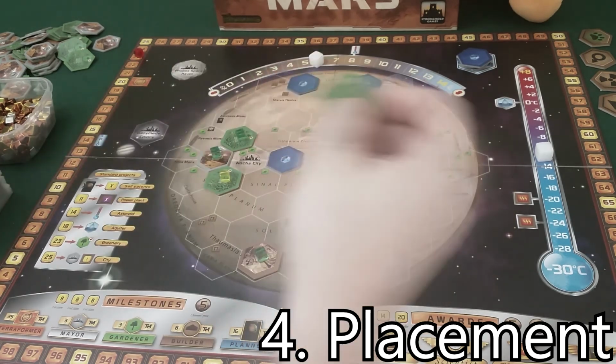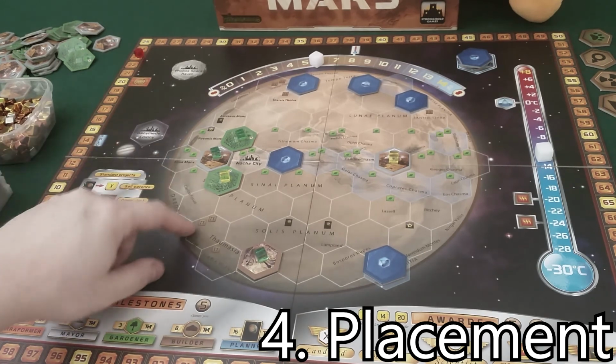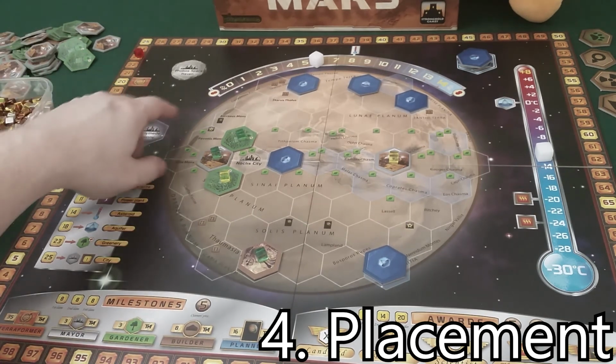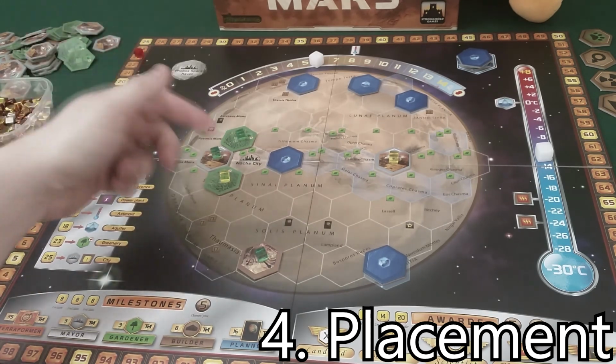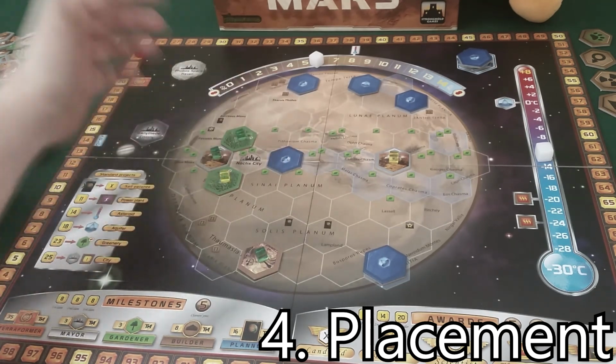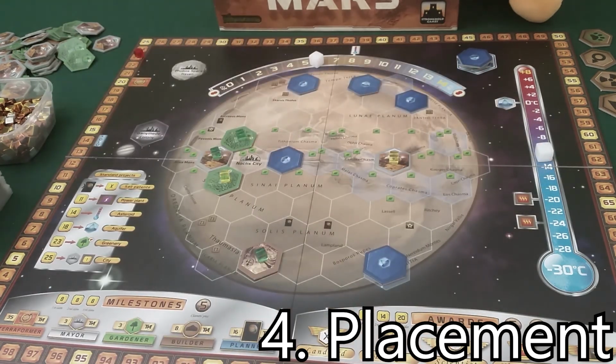I spent 8 plants. Well, it all depends on what you need. Do you need steel? Do you need titanium? There's some titanium over here. Do you need plants? You can get cards. Here you can get 2 plants, of course. And first of all, of course, you're not going to place it next to another player's city because that would just benefit them.